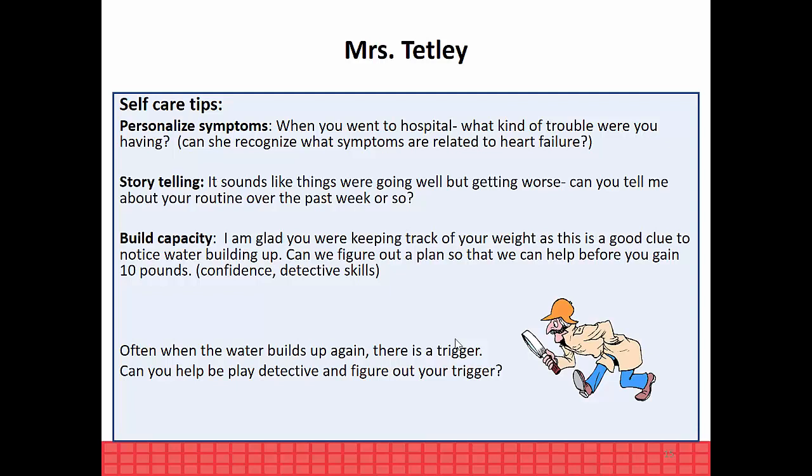Self-care confidence is a huge challenge, as there are so many things that they need to remember, and it can be overwhelming. By building their confidence and building that skill set, it really helps them over time. This is not something you learn overnight. It does take practice. It's a skill. Just think of trying to learn how to play golf. You may have a bad swing in there, but you just keep trying, and over time, hopefully, it does improve.